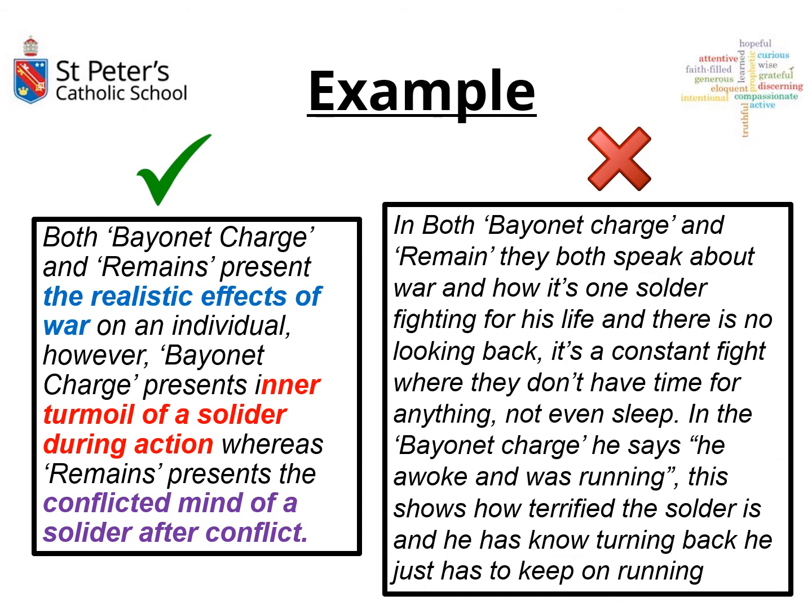So where it's not done so well: in both Bayonet Charge and Remains, they both speak about war and how it's one soldier fighting for his life and there is no looking back. It's a constant fight where they don't have time for anything, not even sleep. In Bayonet Charge, he says he awoke and was running. This shows how terrified the soldier is, and he has no turning back. He just has to keep on running.